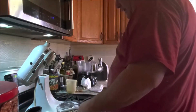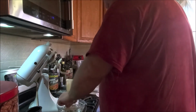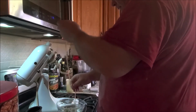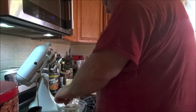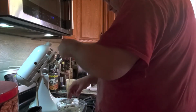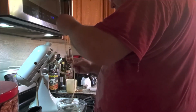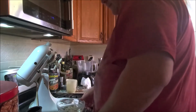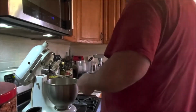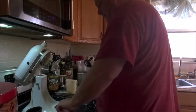Check on our sausage casings while we wait. Yeah, they feel like they reconstituted to come right back, no problem. They feel pretty good. So that's a plus. Okay, I got our mix here with our spices. Our paprika is minutes away.